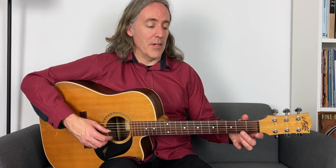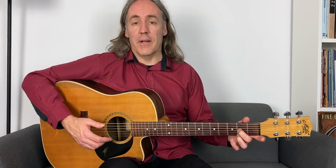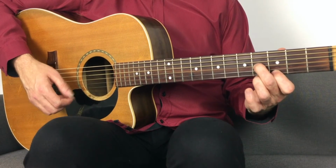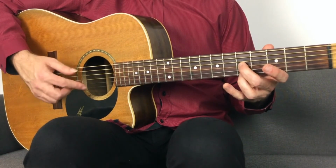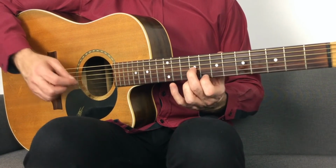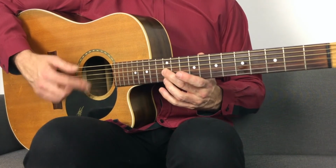So I can harmonize that note. And then in turn I can harmonize the A note with the F sharp. The F sharp is a sixth above the A. The B to the G on the first string, that is a sixth. They're all sixths. A to C, C to A. C is in the scale, A is the harmony. Then we've got D to B, E to C, F sharp to D, and G to E.